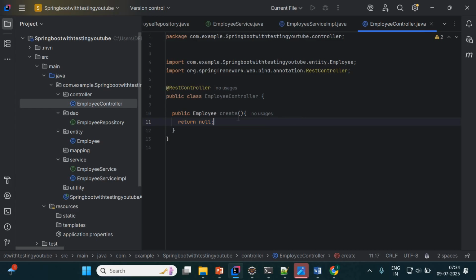Now, this controller will be called by the client. So at that time we have to perform some operation here. It should get some input from the user.